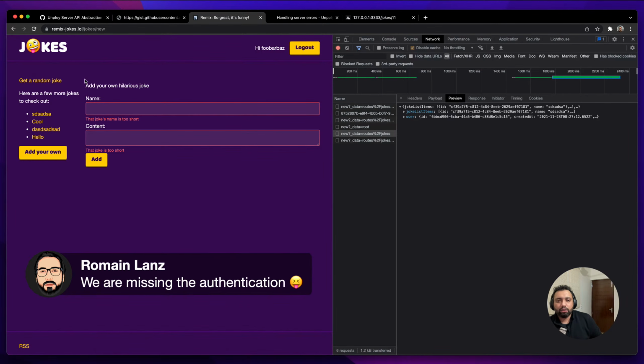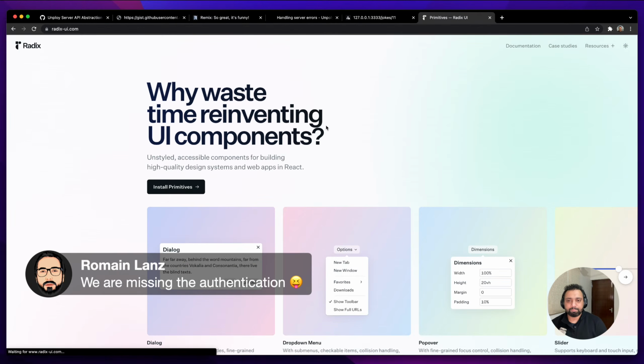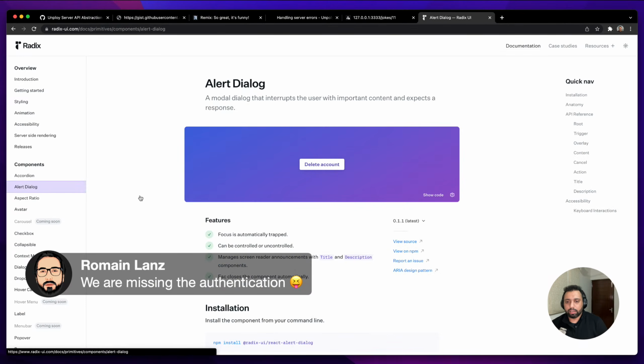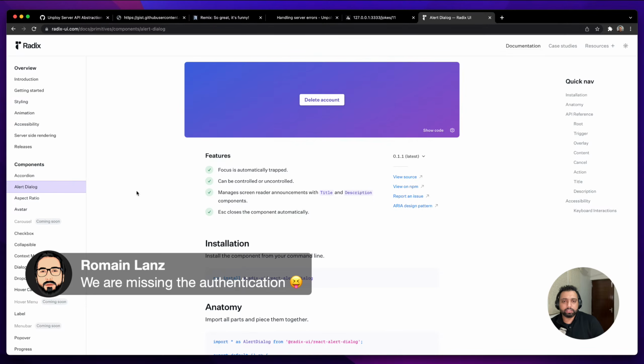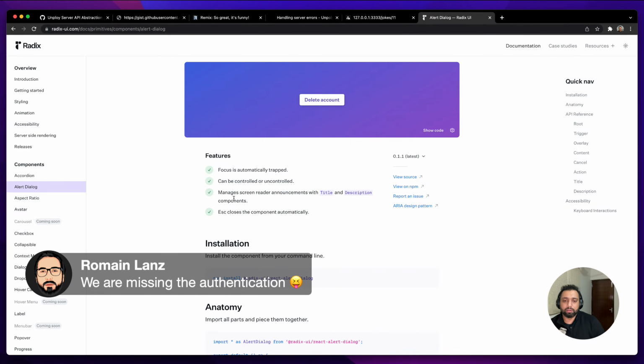There is one thing where they are better right now, and that is the huge collection of components that they have. Within the React community, there is this fantastic library called Redux, and they have created some really great components that you can use to implement modal boxes. You can style them the way you want, and they are accessible as well. They take care of everything, whether it's about screen readers or keyboard navigation.